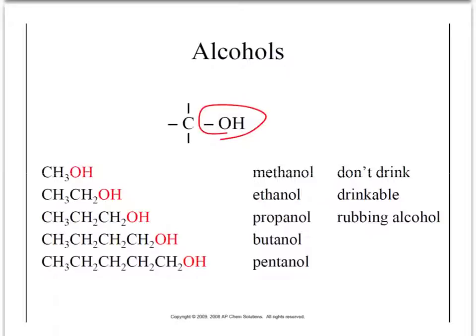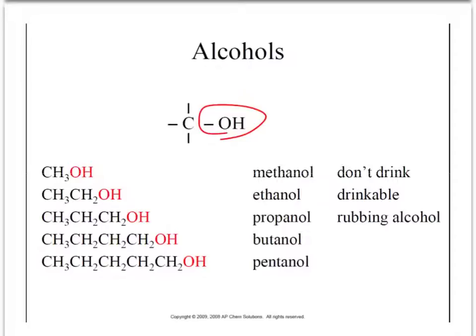And alcohols have your carbon chain, and at the end of the carbon chain, they have that OH group. So all of these have that OH. Looks like a hydroxide, but it is not a hydroxide. It is covalently bonded on this side, which means it does not branch off into an OH minus. So don't get these confused as a base. That OH group is an alcohol functional group, and it does not come off.